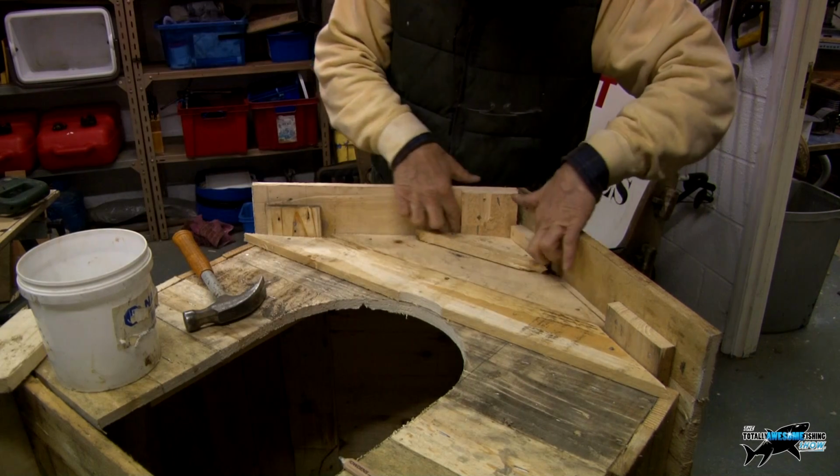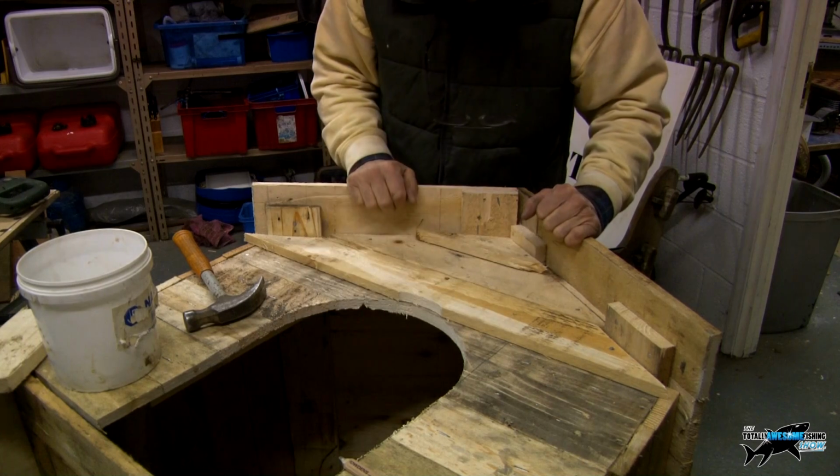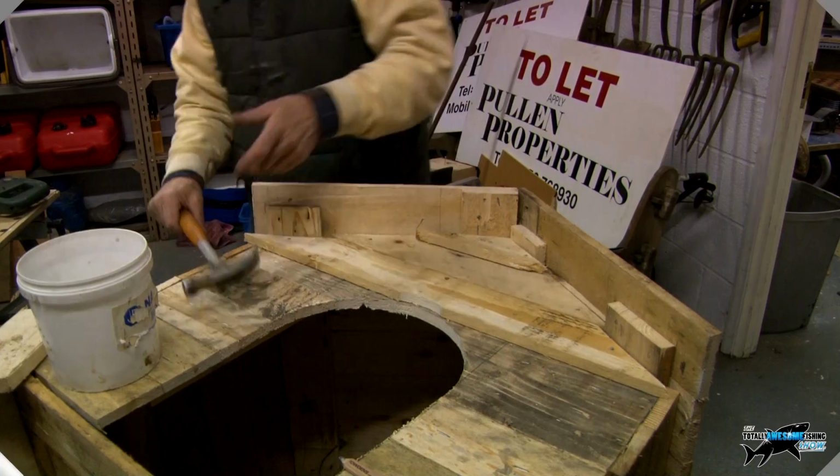And they've got a couple of air vents here at the top, so if it does get hot, the heat can come out. Big vent there though. In England, it doesn't get that hot. We don't have to worry about air vents.